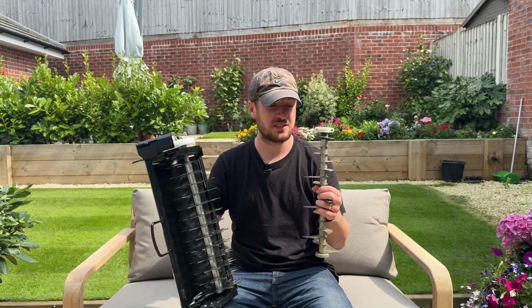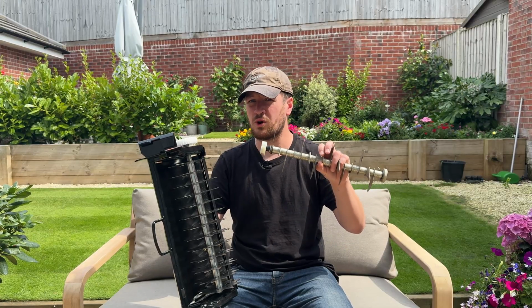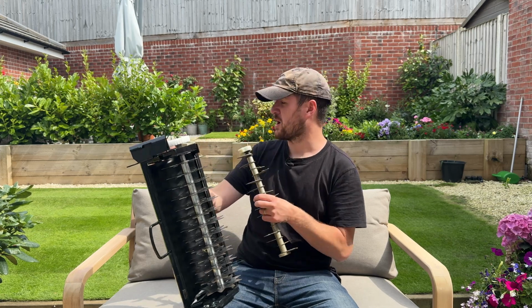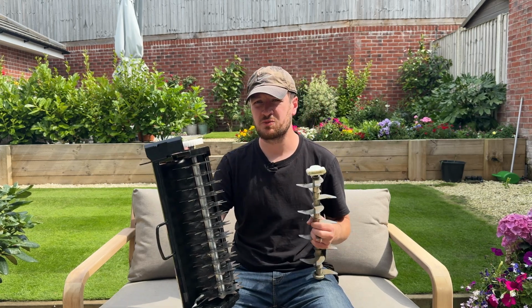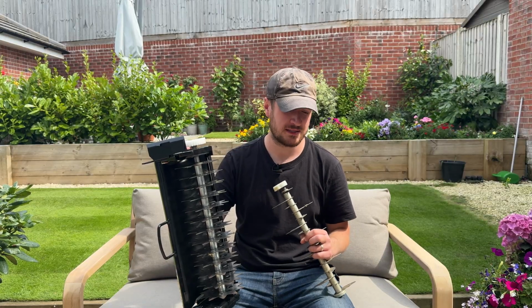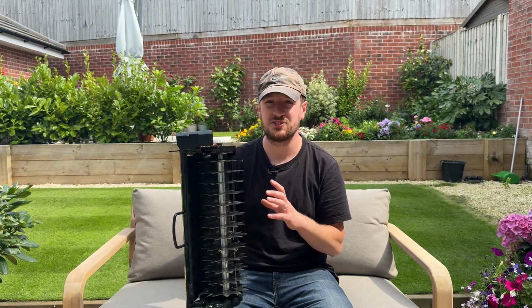And because it is so aggressive, you might only want to use this once a year, twice a year max. And if you do, you might want to overseed, or if you've got a bent fescue lawn like I've got, you might just want to feed it and water it just to make sure the density thickens back up by itself. If you want to verticut your lawn, you've got to ask yourself, why?